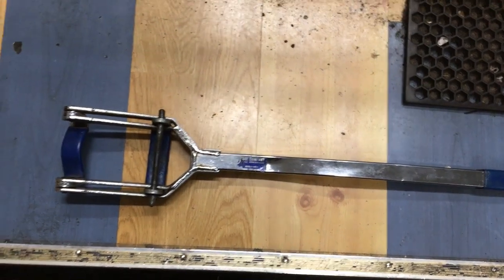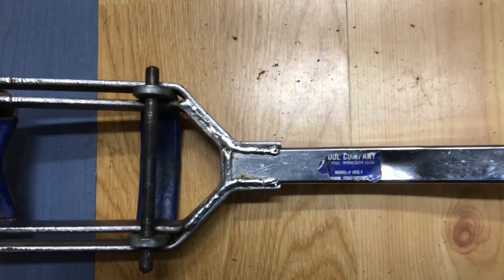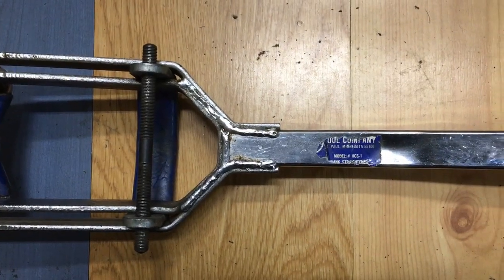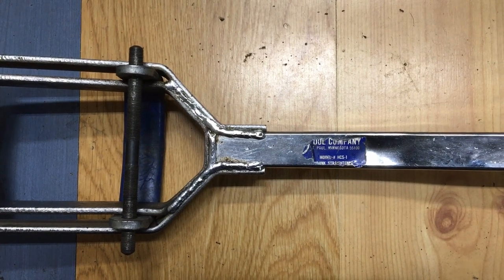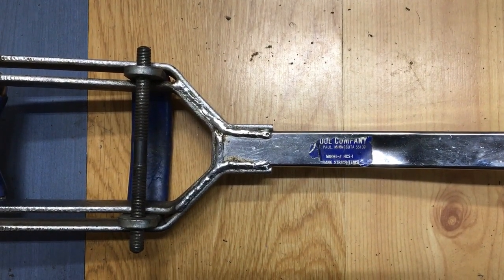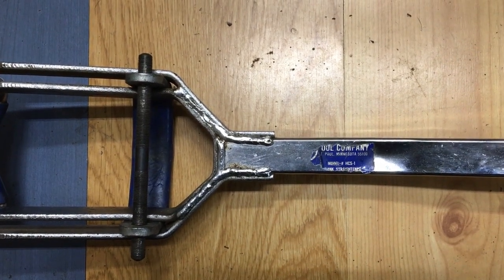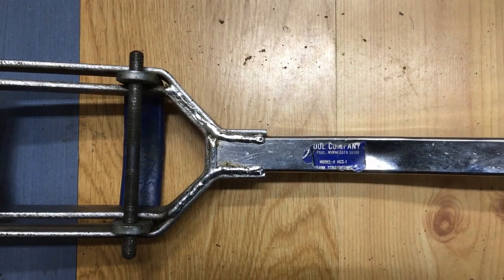This is the tool that we use to bend the crank arms back. I don't even think they make this anymore. It's made by Park. It's called the HCS1. It says something like hand crank straightener. So it is a crank straightener.